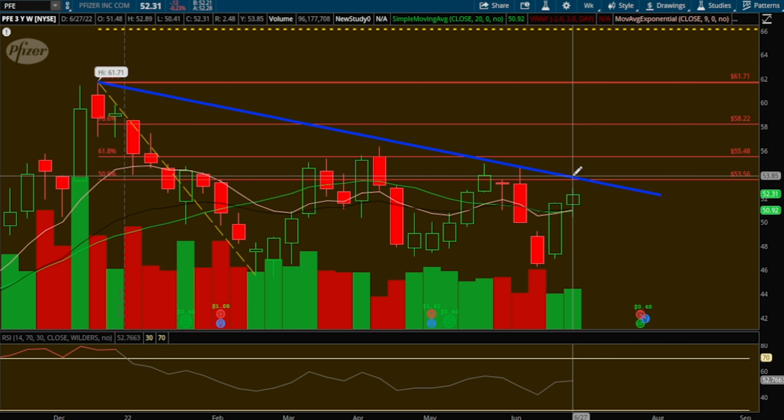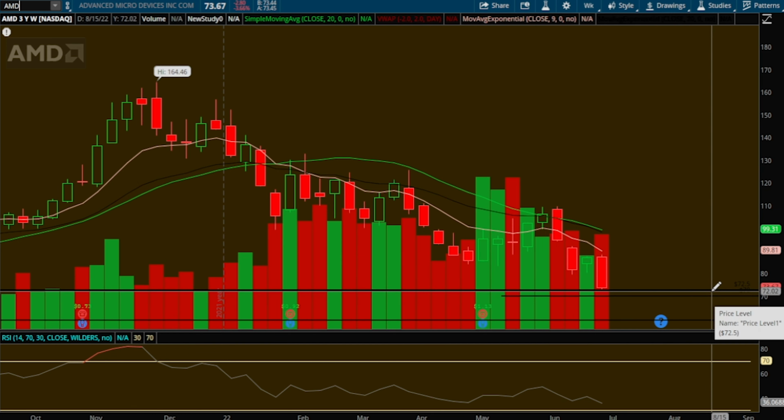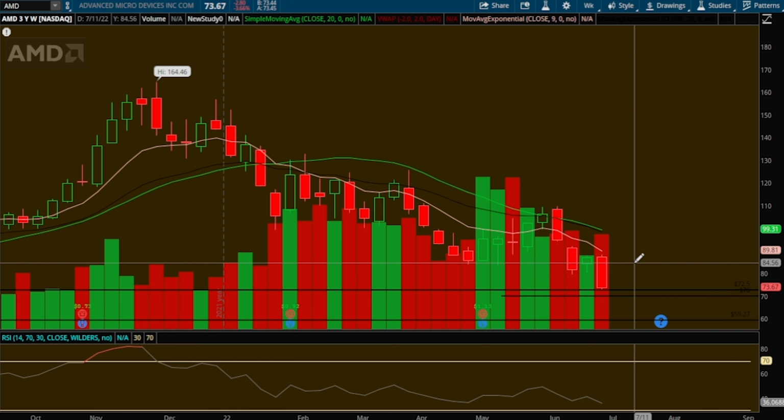I'm looking at the medical field. Let's talk about AMD here, the chip sector. Now, we had a nice push down this last week, right? We are approaching that oversold area, but if we can break below that 72.5, I will try some puts here because we got room down to 70, and after that, I can give you some small support and resistance, but we have a nice gap there to fill to the downside. I really like this setup.